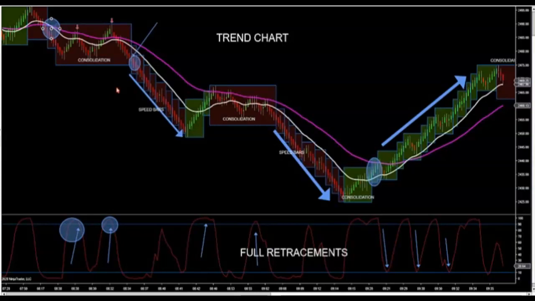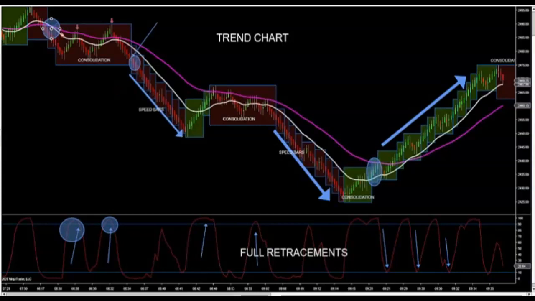In fact, today in the trading room, I gave traders a heads up on a major sell-off that sold off 20 points in the S&P. And you had around a 3 to 4 minute heads up on the setup. It's because I was watching this chart right here, waiting for speed bars to come in.